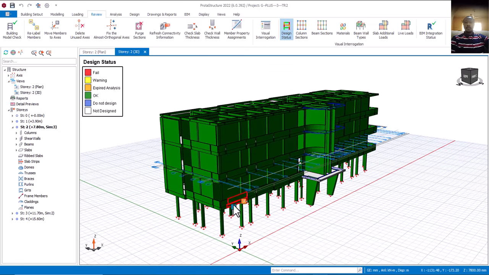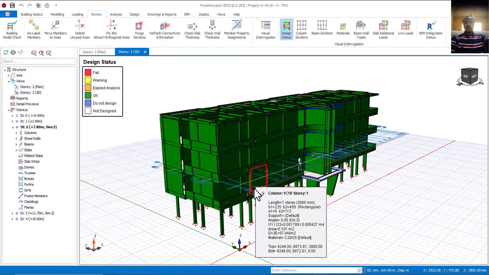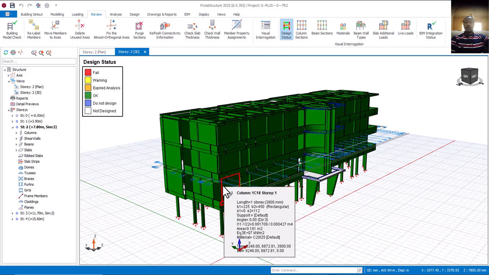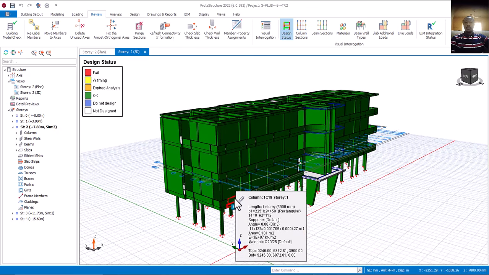So with confidence, I can be doing this one. If anything happens to this, I can easily go back. I don't have to be afraid of trying to model, or maybe the old one I've saved, maybe at that point I've not analyzed, I've not designed, things like that. But this is the latest, so I've done a save as before going to the foundation.